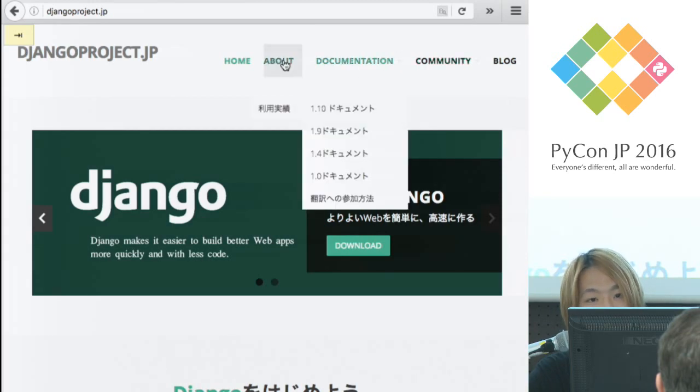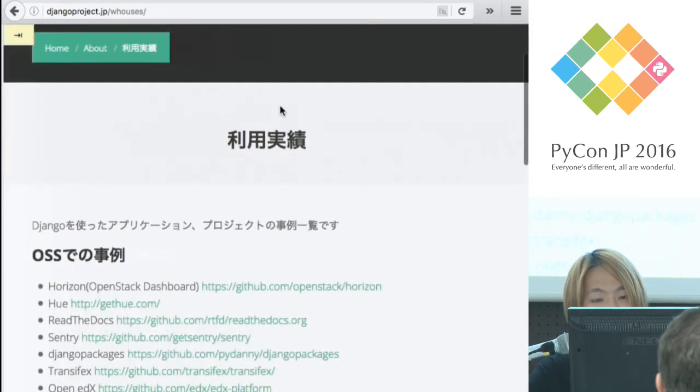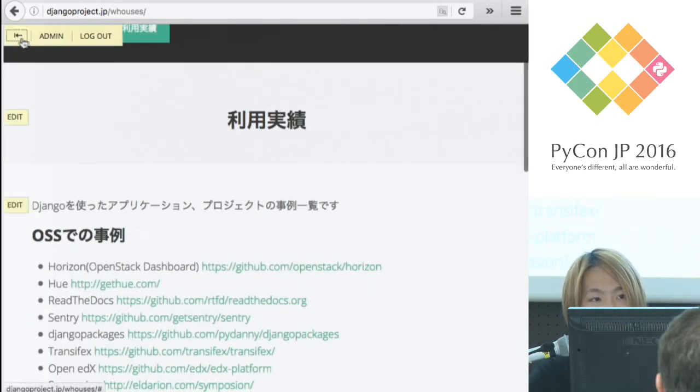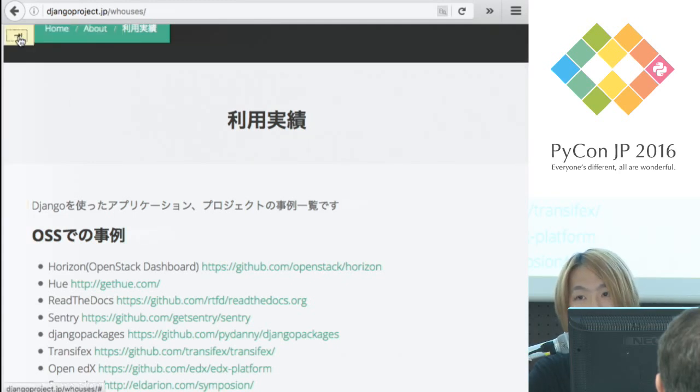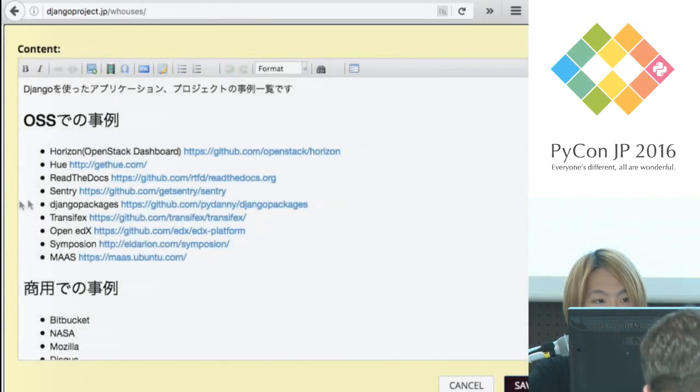Okay. So then, if you publish some pages through the Django admin, it's not comfortable enough. So Mezzanine can edit through this front page. For example, if you logged in to the admin page, you can find this link and open this, and you can edit this directly.